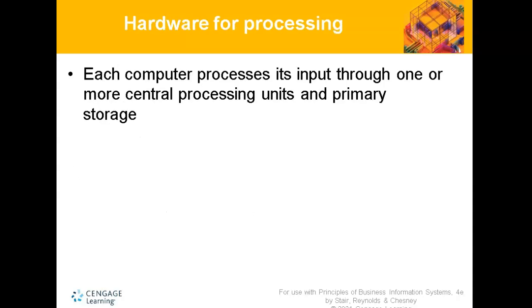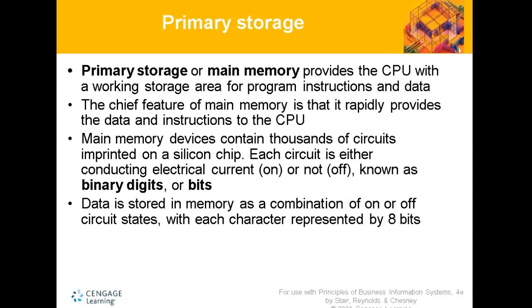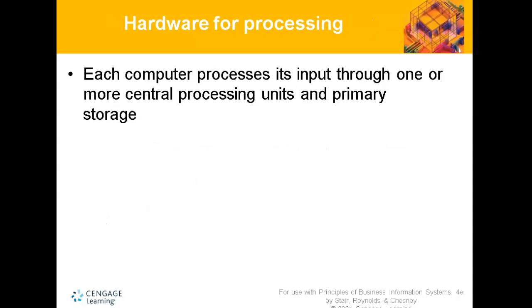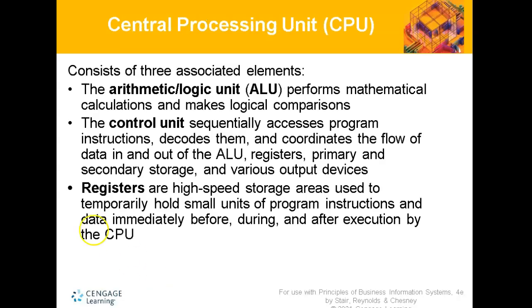Next, hardware for processing, as I said. Hardware are physical things which you can touch. So you need hardware like your mouse and your keyboard in order for your computers to work. CPU. Your CPU is basically the brains of the computer. So when you press a button on, let's say, your keyboard, it basically goes to the CPU. Your CPU says, okay, a button was pressed. Now let me process this. The letter A was pressed. Let me display the letter A on the screen. So that's what the CPU is.